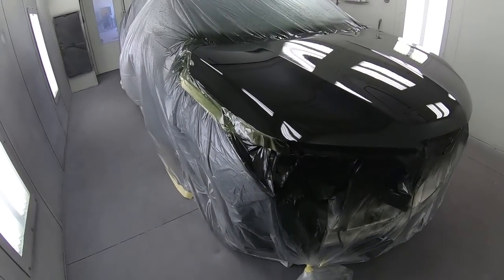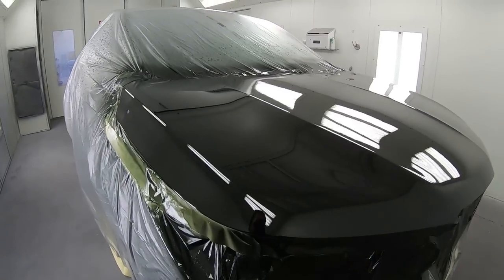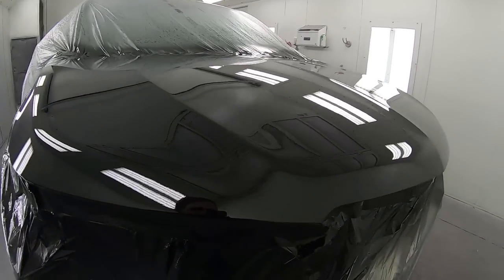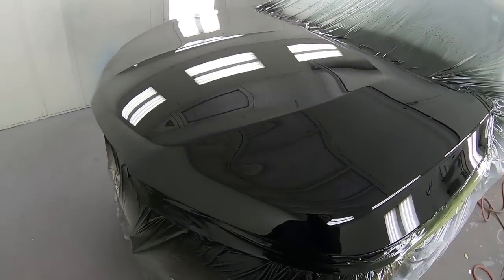Do I look really silly right now? I can't see myself. So this is the hood. Not perfect. I got a dust nib somewhere around there. But dang, it's really nice.